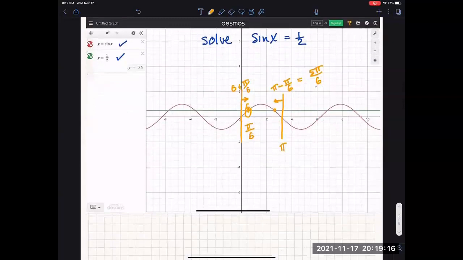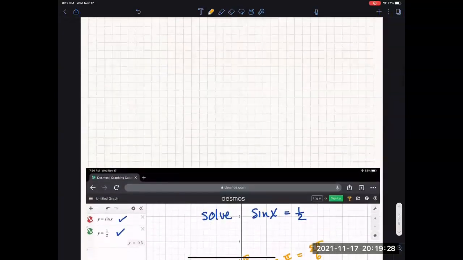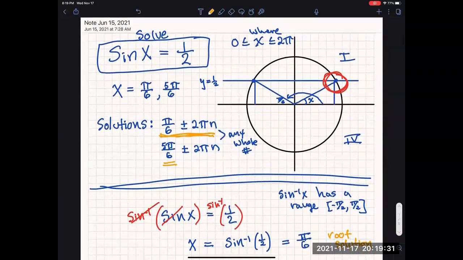So in general, if I have a root solution, I can find another solution by looking symmetrically at the graph to see where that would be. The way that would look on the circle up here is that this angle above 0 was pi over 6. And that means over here, symmetrically, I would go up this way, pi over 6 as well. But on the left side, when I'm going up pi over 6, I'm reducing the angle from pi by pi over 6, leading me to a total angle of 5 pi over 6.